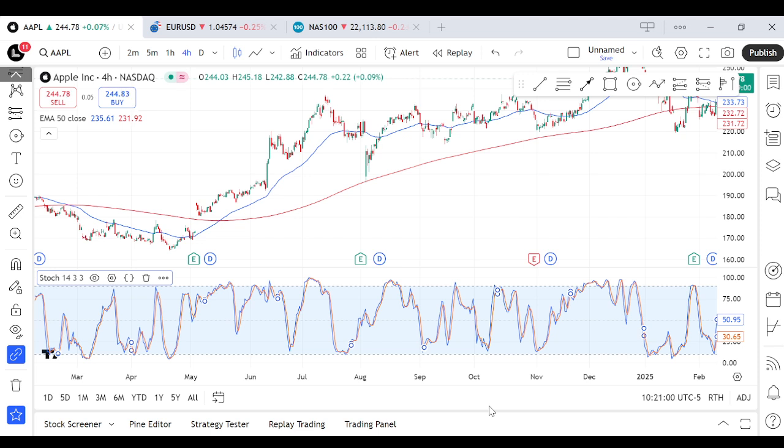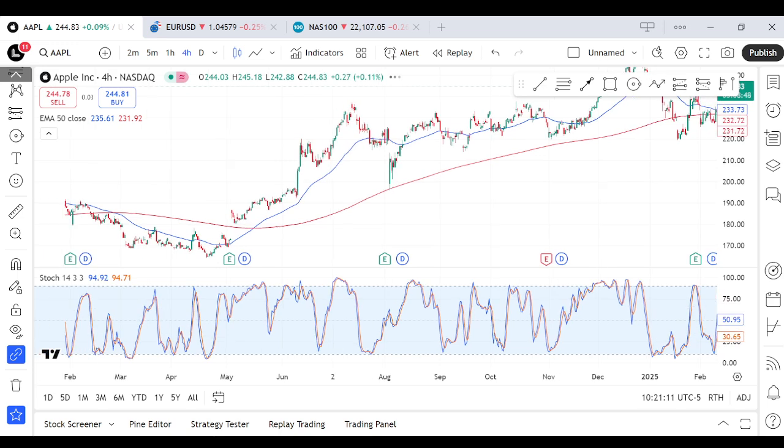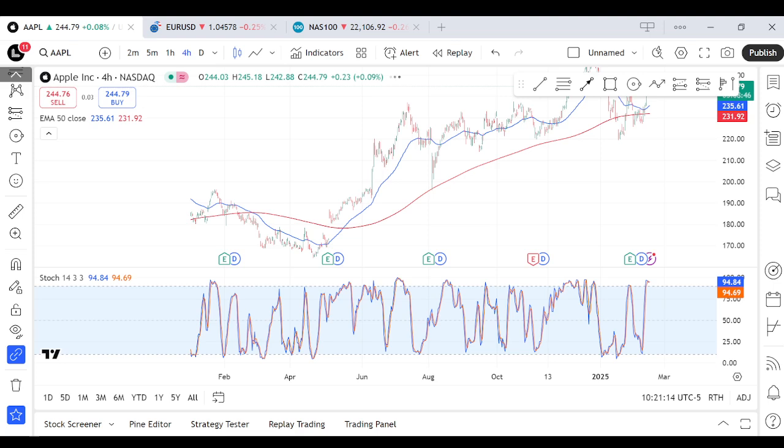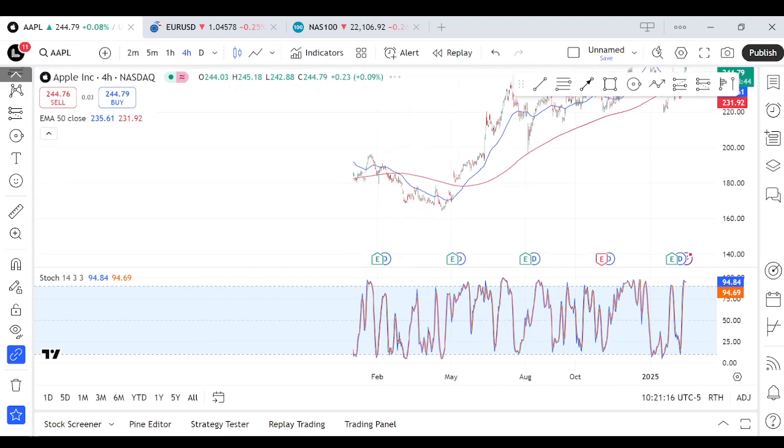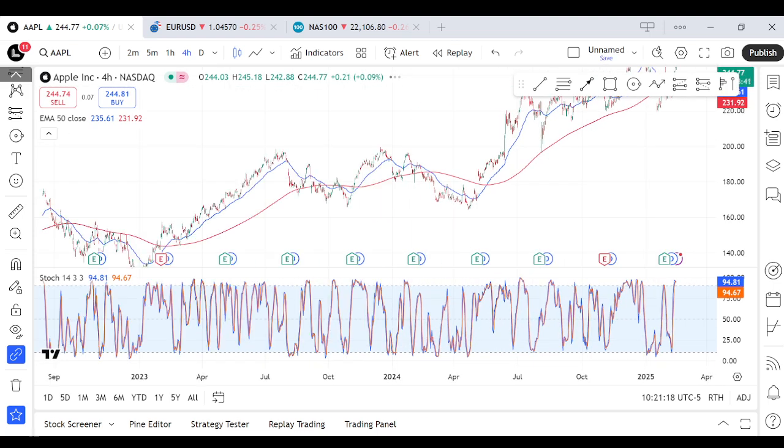What makes this strategy powerful is the confirmation aspect. We never take trades based on just one indicator. Instead, we wait for both indicators to align, and this significantly increases the probability of success. The beauty of this strategy lies in its versatility. It works across all major currency pairs and multiple time frames. However, the best time frames tend to be the 4-hour and daily charts, where false signals are less common.